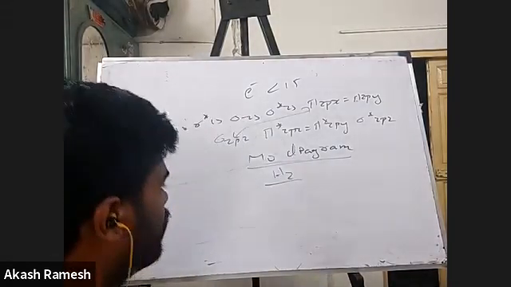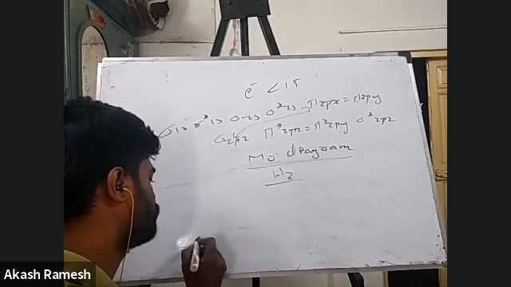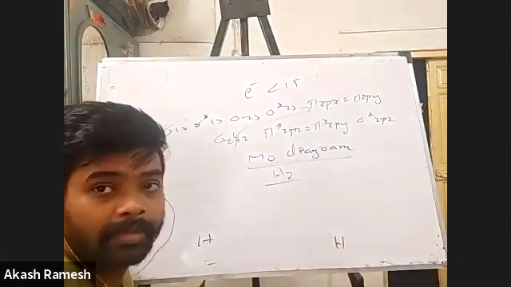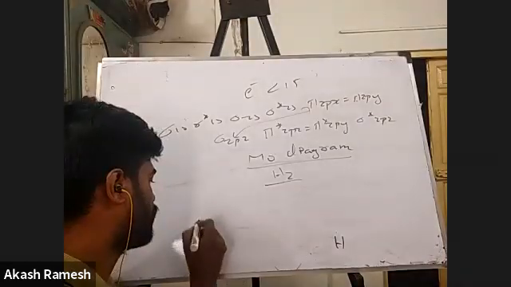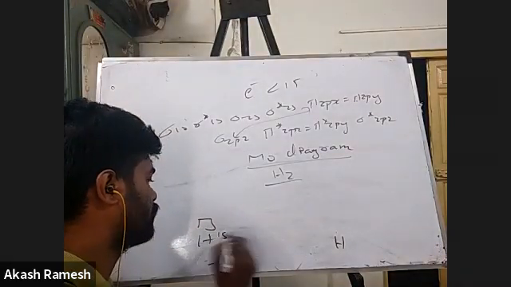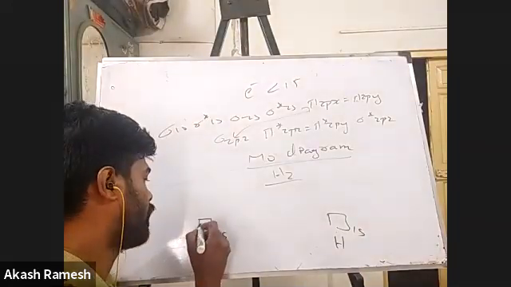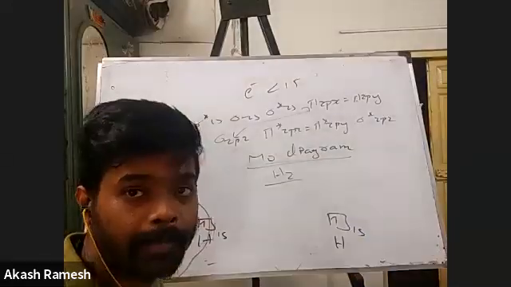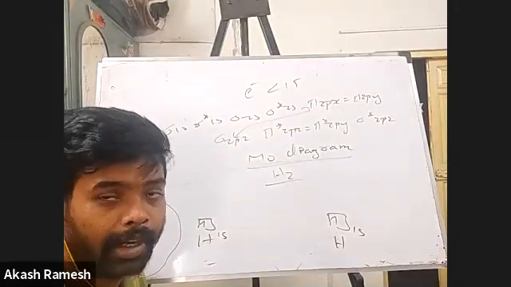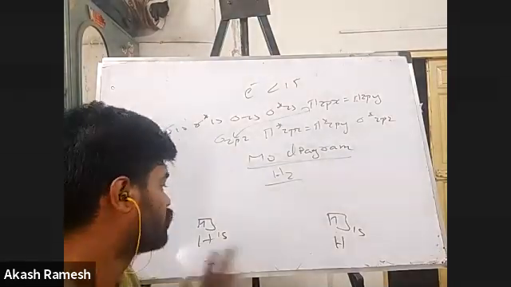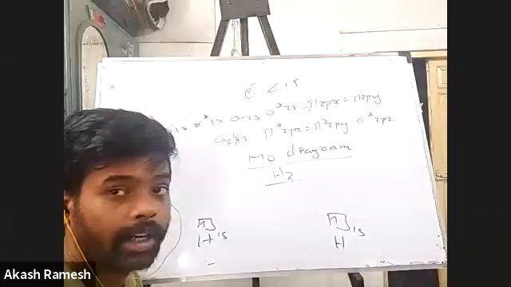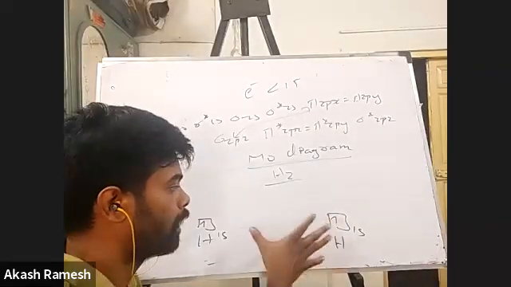Right. So I have two hydrogen atoms. I have this is my 1s, one more 1s, and I know each of them will have one electron. 1s1 is the configuration. Hydrogen has an atomic number of 1. Right. So I have 1s and 1s. Okay. Now they are coming together.